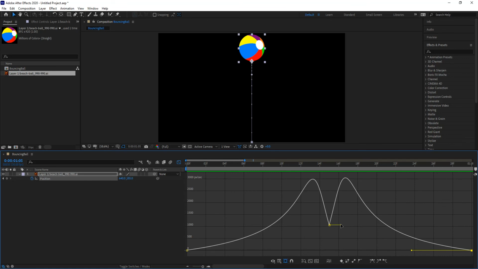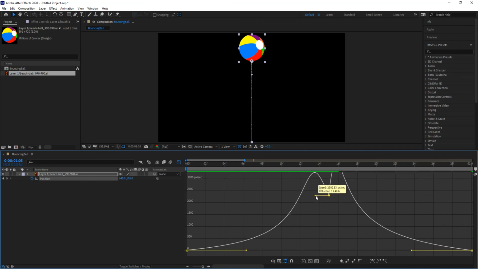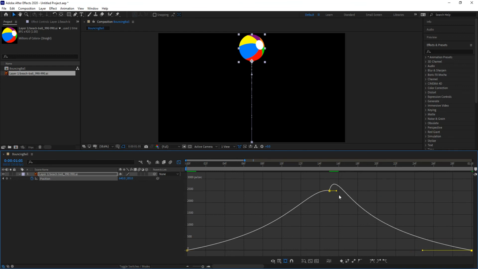What I really want to do here is bring that in. Let's see, actually, let's bring that up a little bit, and bring in the curve. So you start manipulating this until you get a curve that sort of matches what you're targeting, until you see what the rate of change is that best matches what your goal is for that animation.